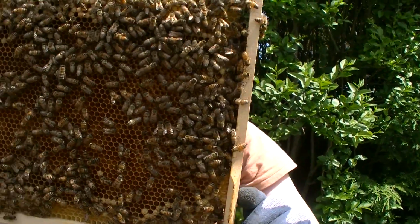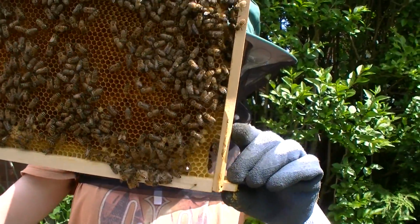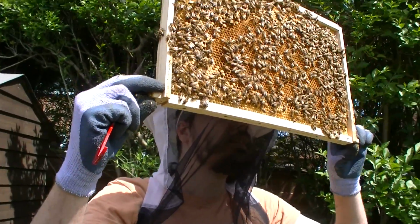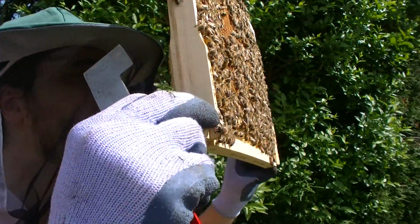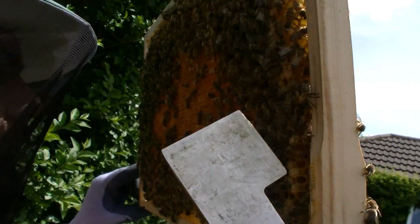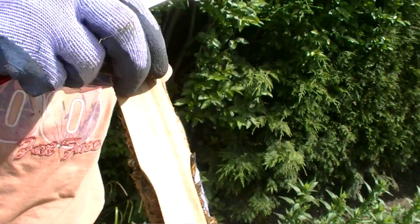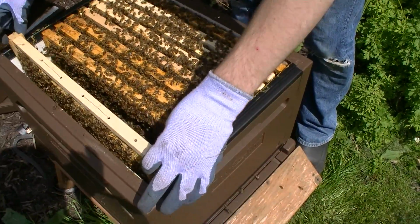Wow, for this time of year, it's absolutely masses. Can't see the queen, but sparse population of roots, if anything. You're more likely to see eggs if you hold it up to the sun and look through. That probably wouldn't work with the camera, but I could give it a whirl. It's hard to see what I'm doing there.